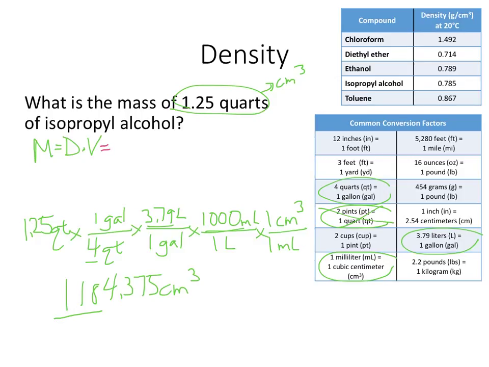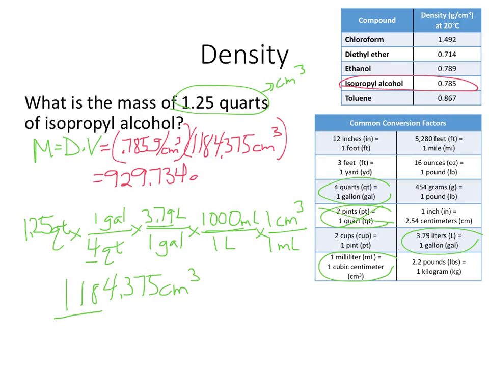So mass is density, and for isopropyl alcohol, again, it's 0.785 grams per centimeter cubed times 1184.375 centimeters cubed. It might be easier just to store that number in your calculator and just hit multiply by 0.785, and you end up with 929.734 grams. My smallest is three significant figures from both the density and the volume. So 929, the 734 cuts off, but the seven rounds up, which gives me a total mass of 930 dot grams. That dot is important because I do want all three of those numbers to be significant. So there we go, 930 grams.